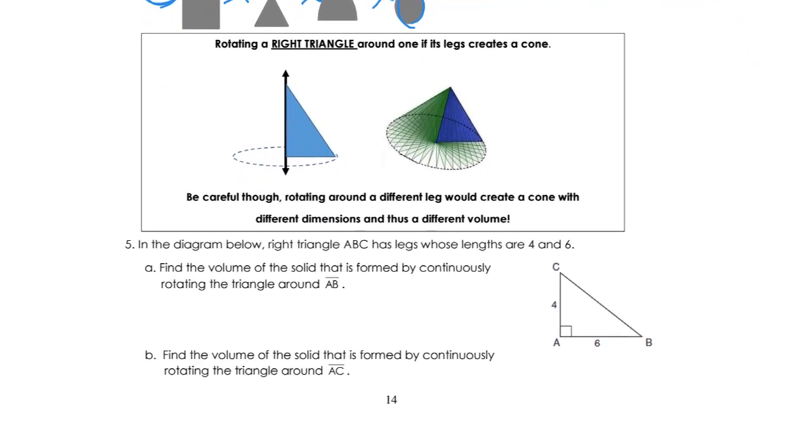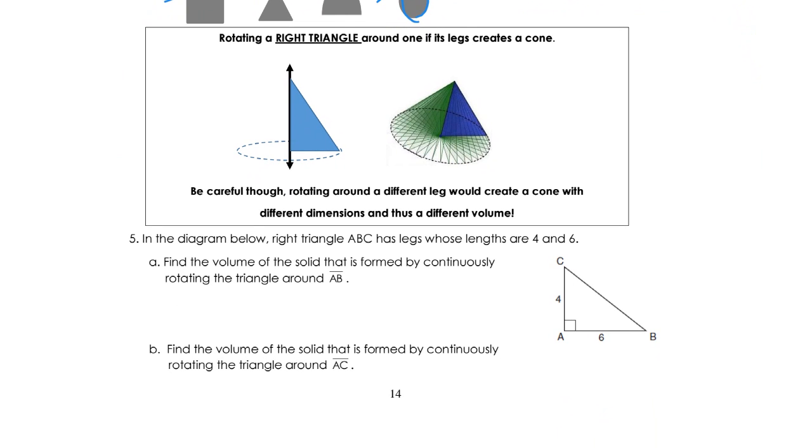Now, guys, we got to talk about that rotating around. So think about the flag on a pole on a windy day. It goes around and around and around. And the faster it spins, the more it's going to look like a three-dimensional object. When we have our flag in the shape of a right triangle, and that right triangle flag spins around and around the pole on a windy day, you can see that it's going to make, one second, guys, it's going to make this cone shape.